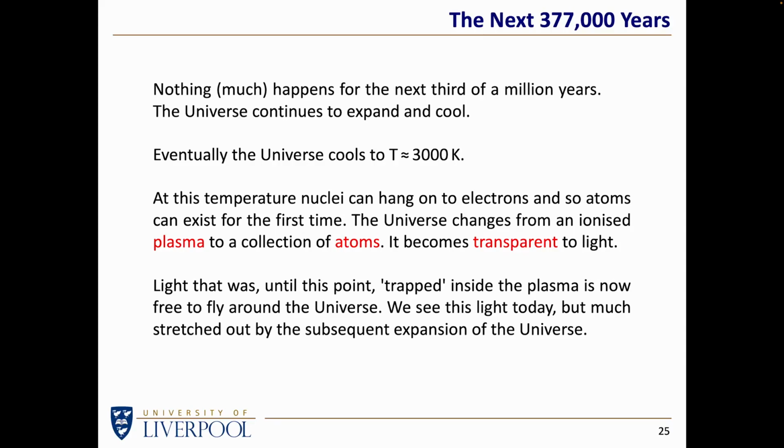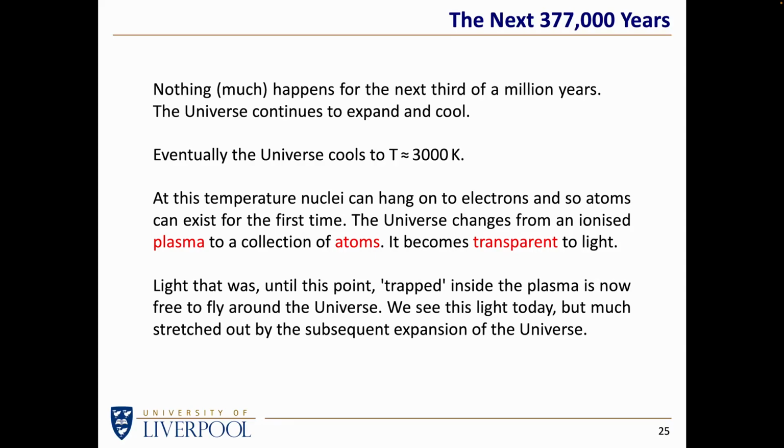When the universe was 3000 Kelvin, most of the light would have been produced in the visible part of the electromagnetic spectrum. When you heat an object up to 3000 Kelvin, it glows white hot. It generates lots of visible light and some UV and some infrared. But most of it will be in the visible part of the spectrum with a wavelength of order microns. And that light we can see today, but the universe has expanded since this point in time.